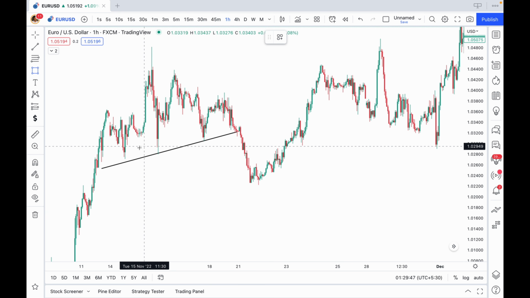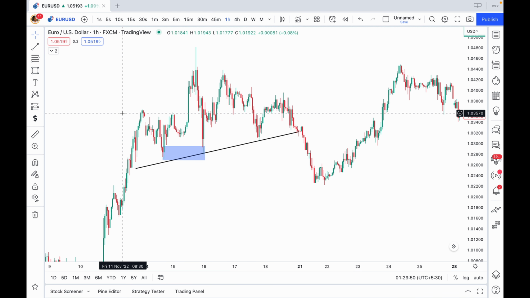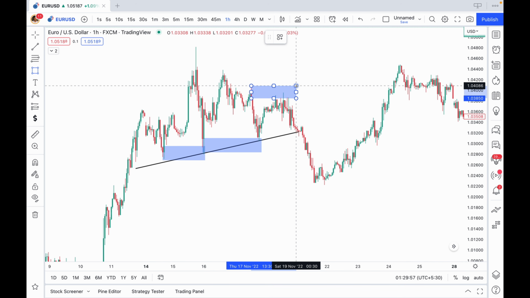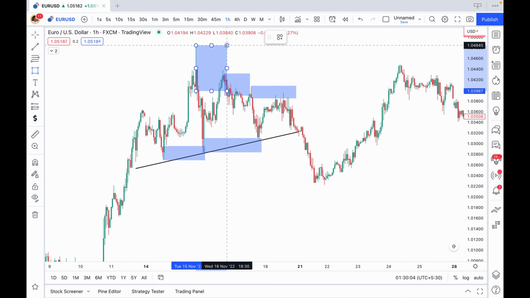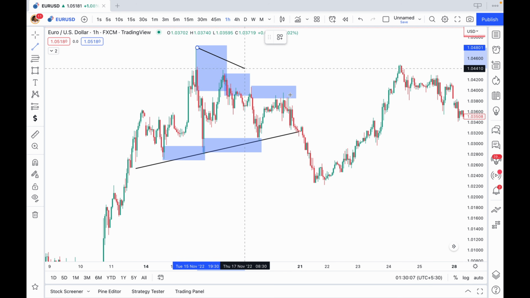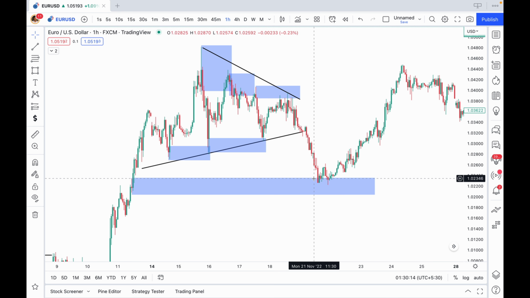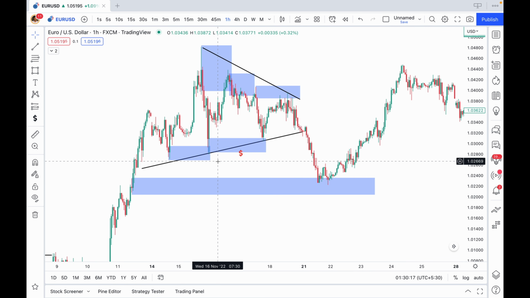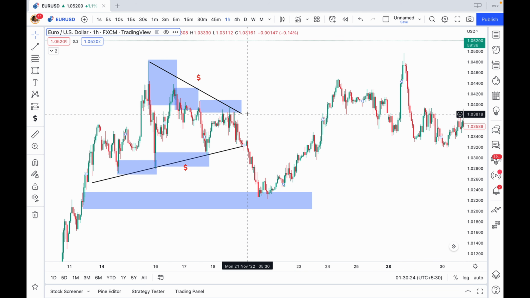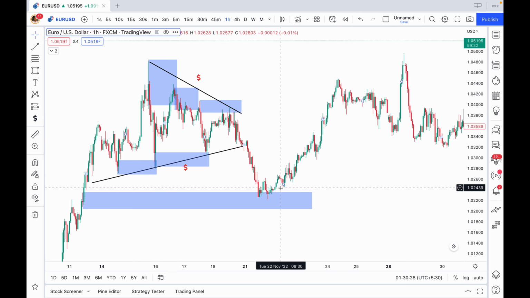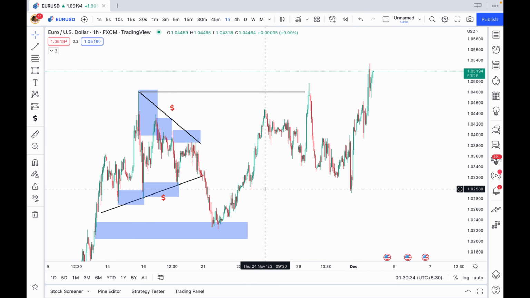So why did I mark this liquidity? Because as we can see, these order blocks are all mitigated. This is mitigated from upside. Everything is mitigated, like the whole region is mitigated. Again, this is mitigated. So what is this doing? It is creating liquidity on both sides. So what did price do? Price reacted from this order block, swept all the trend line liquidity. There was liquidity above the structure. So price first came to the downside, swept all the liquidity from the downside and then shot up. So this is how simple it is.